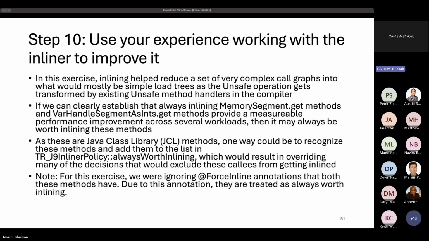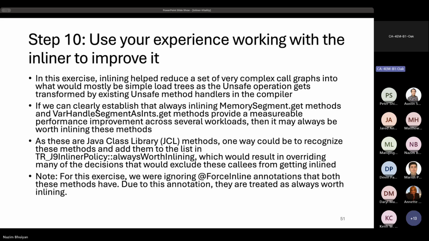So as these methods are JCL methods, one way could be to recognize them and have them be part of the always worth inlining methods. And that would result in having all of these heuristics not affect these methods, and they would always get inlined.